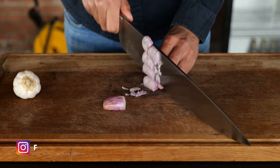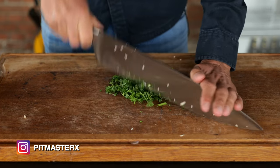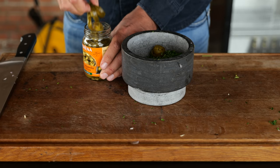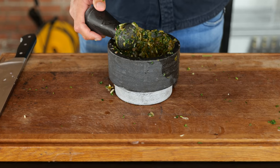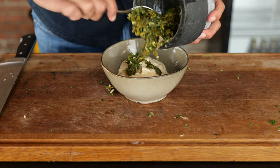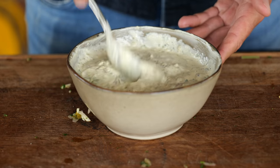This sauce has to have a lot of flavors. I'm chopping up a shallot, a garlic clove, a little bit of parsley, and putting it all in a mortar and pestle together with some jalapeño peppers. Then I start mushing it fine, because we want the flavors to come out of the cells of the fresh ingredients. Once it's all ground down, we add it to a cup of mayonnaise and mix it all together. Quick taste test — oh yeah, this tastes good. It just needs a little bit more salt and pepper. Our mayonnaise is done.